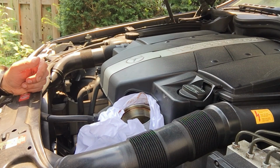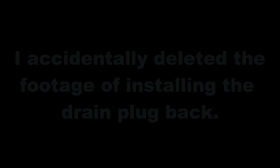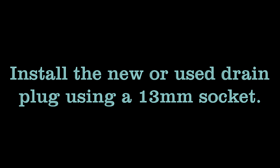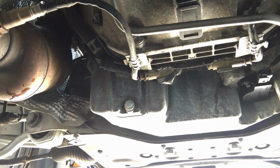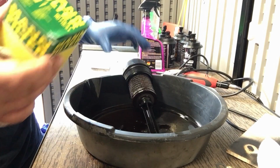Okay, now we could tighten the drain plug and change the filter. Okay, now we could put our shrouds back on. All right, so now it's time to change the filter.